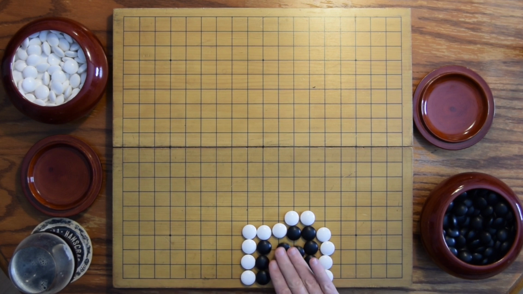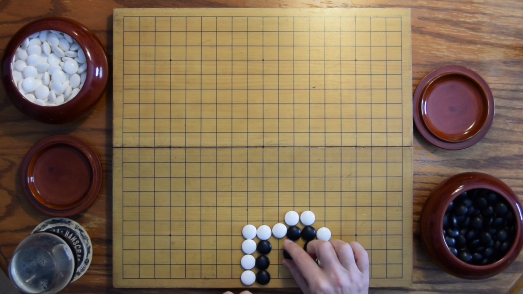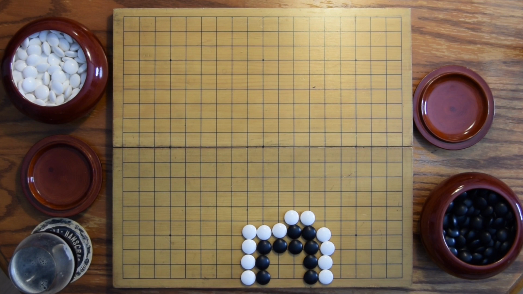Again, a 4-point square, dead. 5 points, if black plays first, black's alive. If white plays, black is dead. Next shape, 6 points. Is black dead or alive?